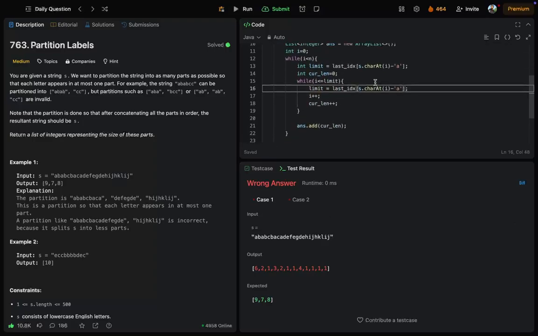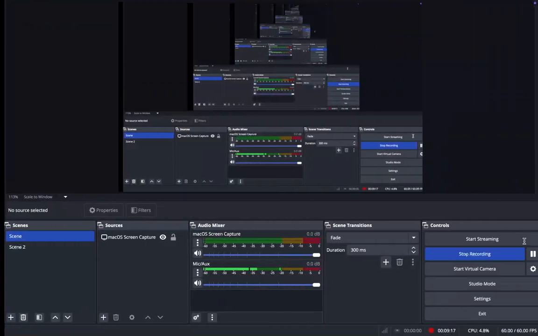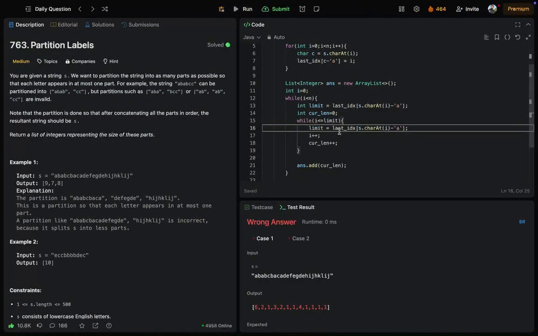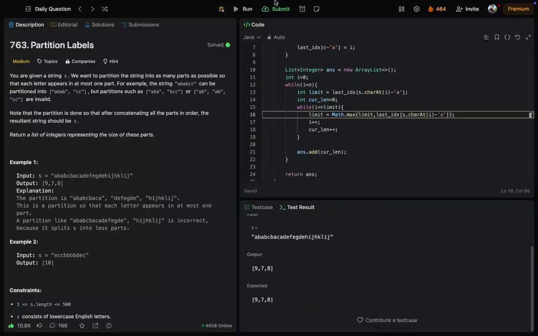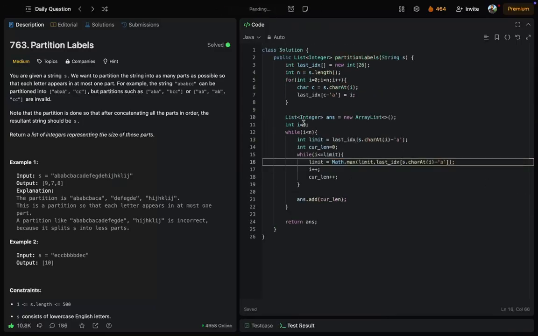So what is the mistake? Let me figure it out. So I figured out the mistake. It is the maximum of the limit or this. And I hope now it will work. Yes, working fine. Let's submit it, and let's discuss the time and space complexity.